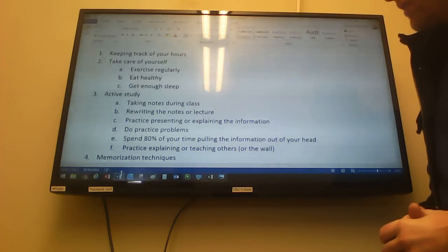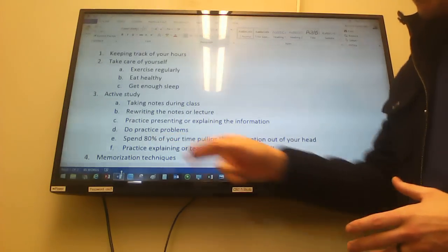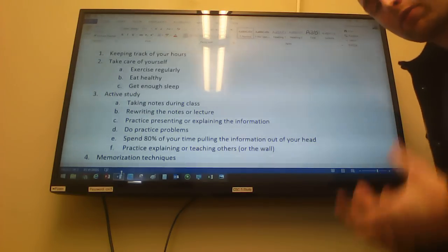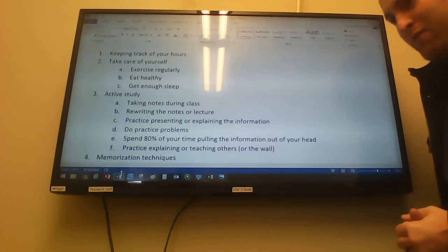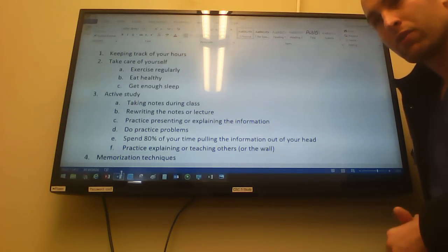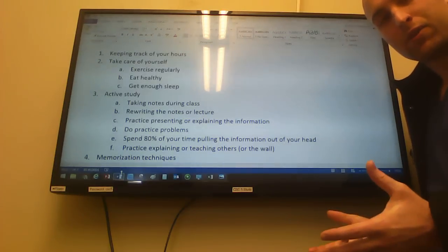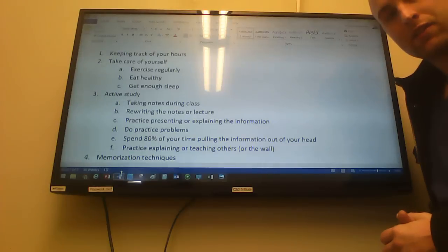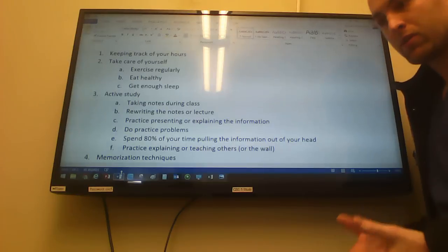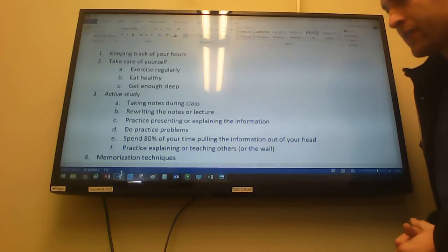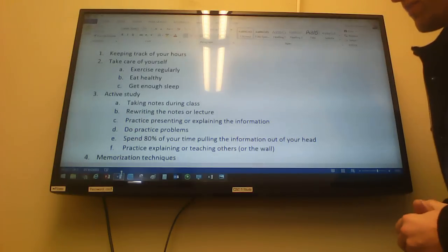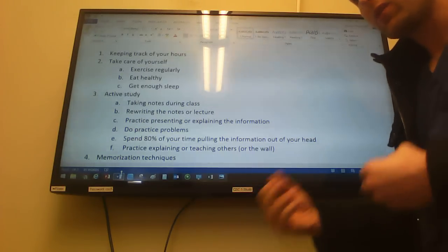If you don't have someone else to teach, I put down here at the bottom, practice explaining or teaching it to somebody else. But if you don't have somebody else to teach to, you still need to verbalize. Everybody needs to, especially if you're going to be a doctor, you need to be able to verbalize what you've learned. If you're not able to verbalize what you've learned, then you're not going to be very effective in explaining things to your patients, which is really important if you want to be able to encourage them to take a medication that could save their life. And also, it's an extremely effective way to retain the information long term. So if you can't find somebody else to explain to, then explain to the wall.